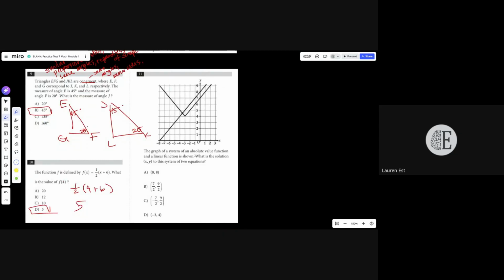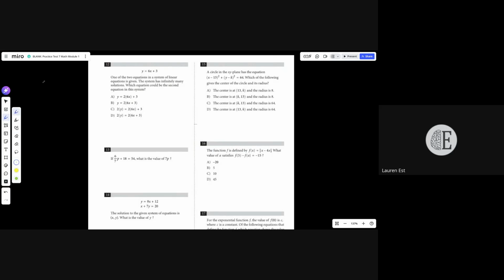11, the graph of a system of an absolute value function and a linear function. What is the solution? It's going to be, what is that? -3.5 or -7/2. So the sign, right? It's -7/2. Moving on. I don't even need to think about what the actual fraction is, nor what my y value is. I don't care. It makes sense that it's a fraction, though, because it was in the middle of a box.